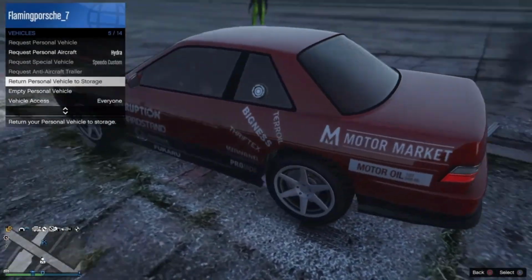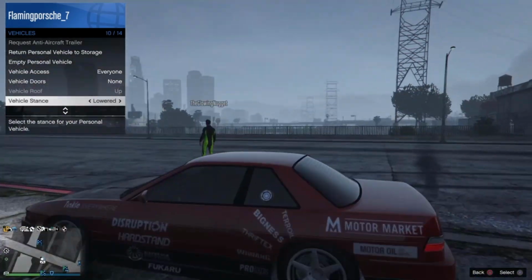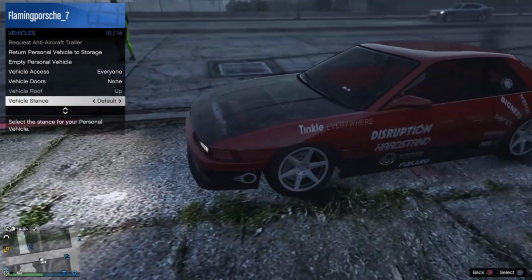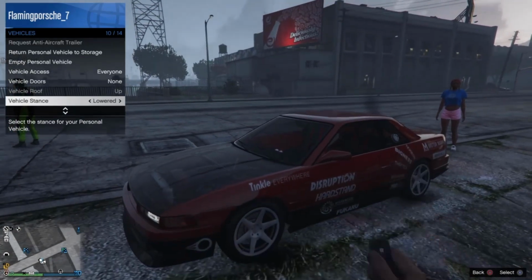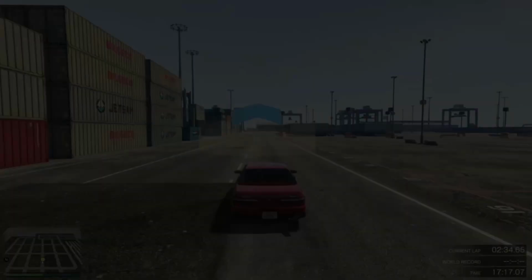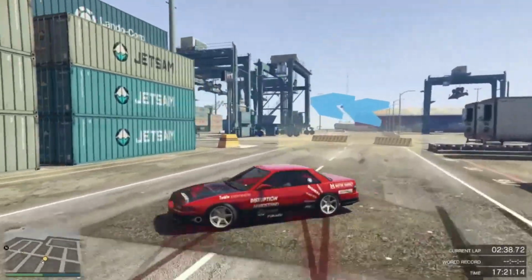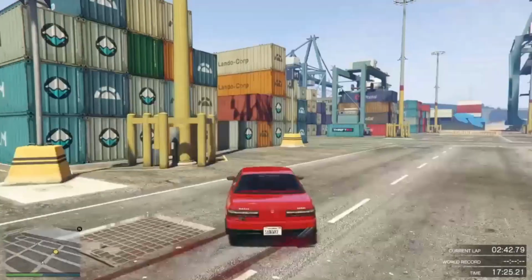But let me know your thoughts. A quick little tip here, by the way, for any of you trying to drift the tuners cars, go ahead and lower it for your interaction menu like this under the vehicle stance option, as this will reduce the grip the car has and allow you to drift it a lot easier. Now I'm going to get into some general pointers and some other tips and tricks you might want to keep in mind while you're trying to drift this car, while I get some gameplay in the background of me drifting using this build.